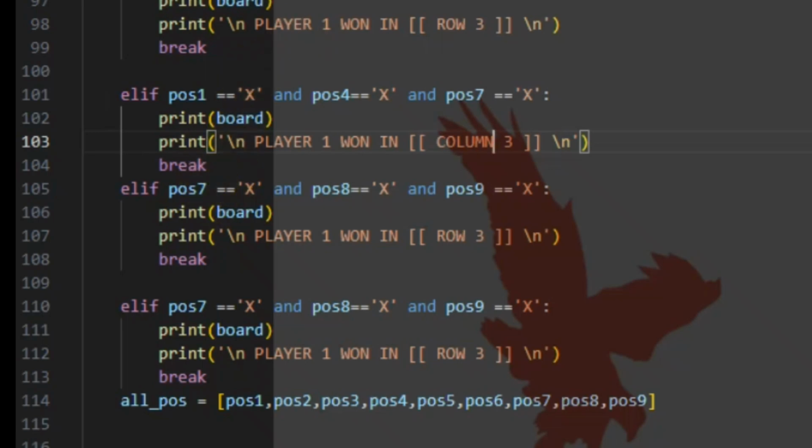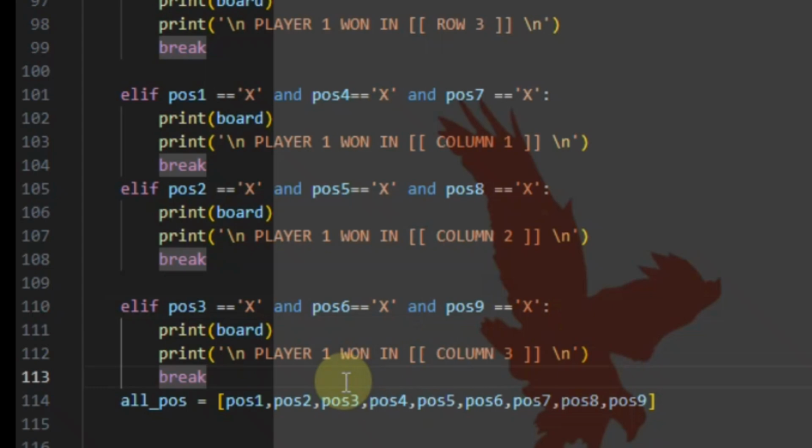For the second one it is 2, 5, 8, which is column 2. And this should be for column 3, where we're having 3, 6, 9. So you don't need me to remove that and put that in again.